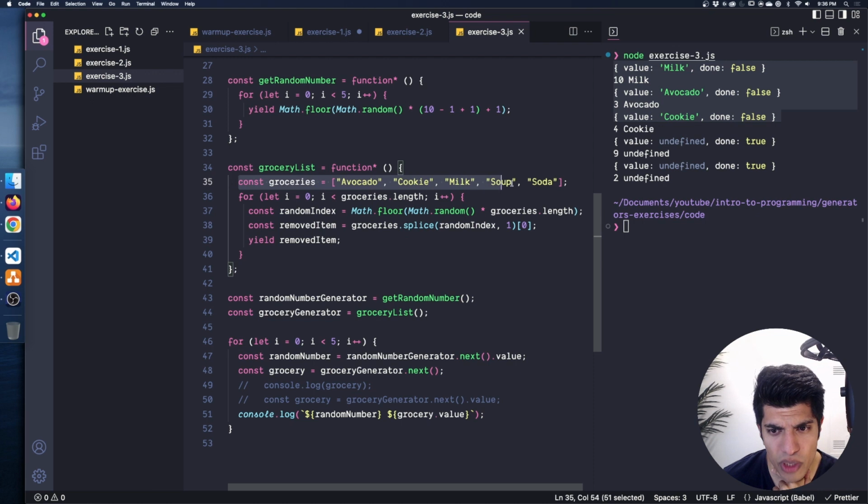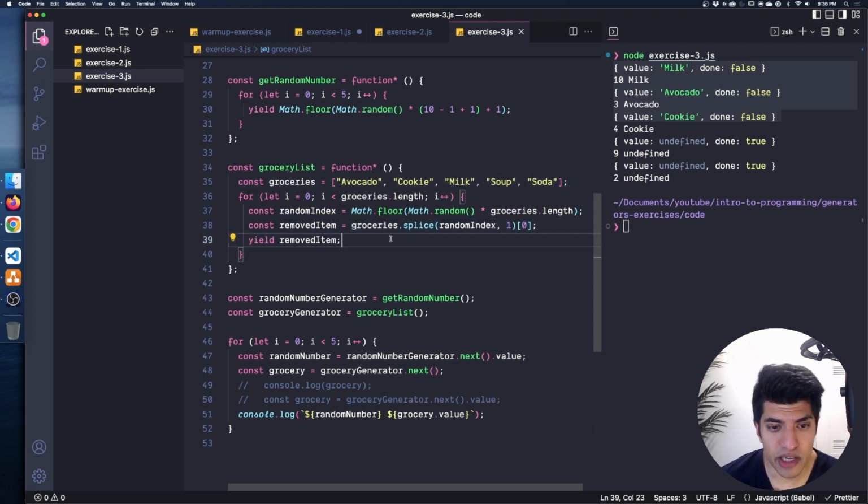So let's read through this code. We have our list. We're saying loop from 0 until the list.length. Okay, I'm seeing maybe a potential issue here. We're generating a random index that goes up to the length. Maybe the issue's here, I don't actually know. But the length here, maybe that's an issue. We're removing the item. That shouldn't be too much of an issue. This is in place, so we're changing this array in place.